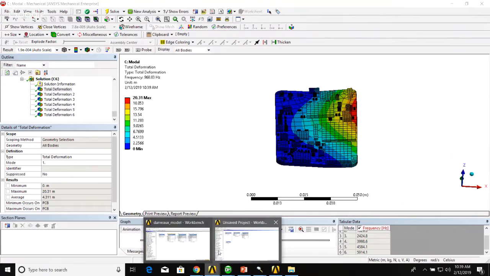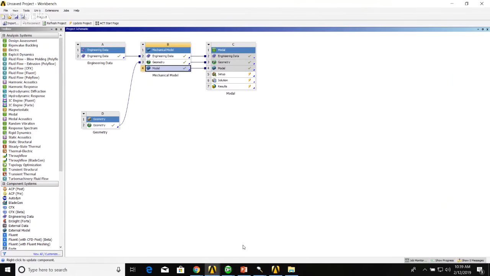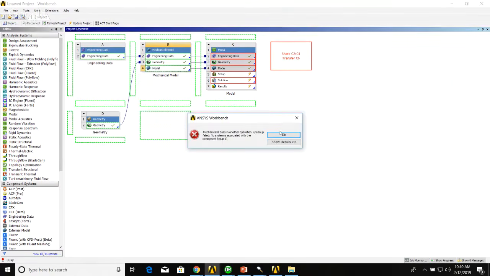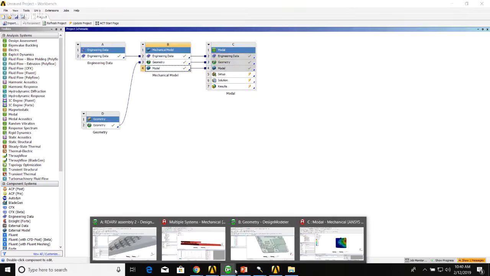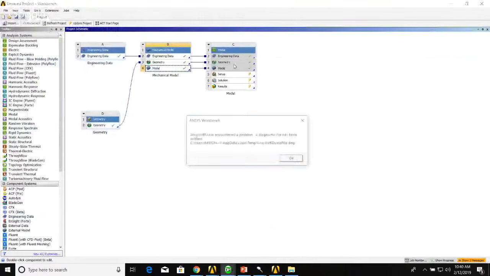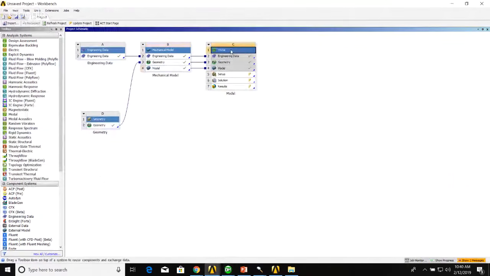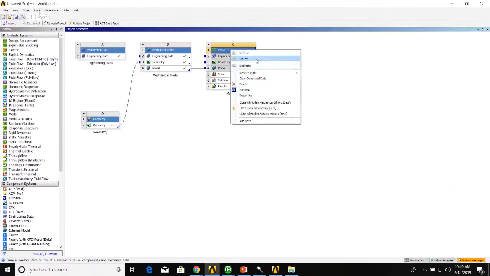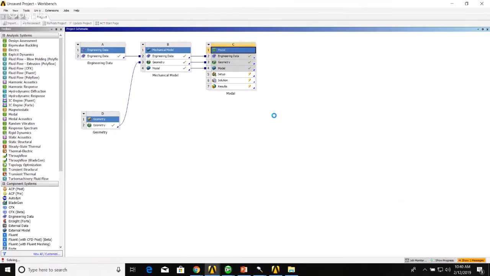With ANSYS now, this opens up the possibility of doing a wide range of analysis. We can, for example, do transient simulation. We can do harmonic analysis. We can do random vibrations. The random vibrations analysis in Sherlock requires that we perform a harmonic response first, and then it calculates durability later on. Looks like it ran into a little issue here. Let's see if it'll update.